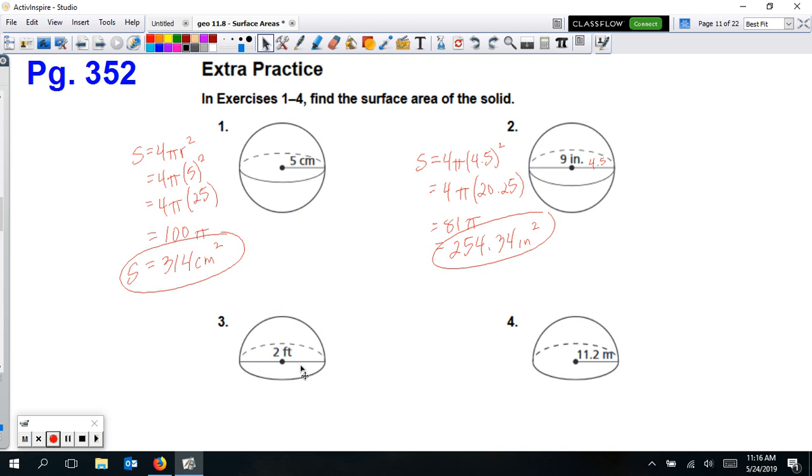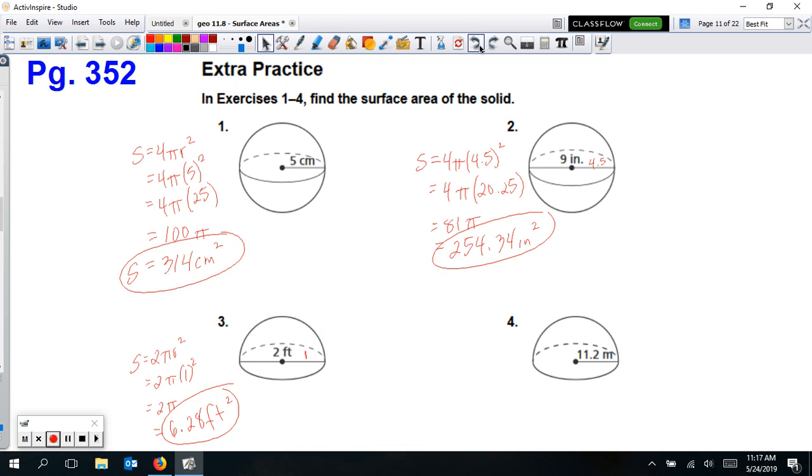And then for the hemisphere, basically the only thing we need to do is take half of this formula here. So instead of 4 times pi times r squared, it's really going to be 2. If I divide this formula by 2, then I would divide 4 by 2 and just get 2. Our radius is 1 because it shows us the diameter. So for the hemisphere, it's going to be 2 times pi times r squared. And it's just going to be 1 inside there for the r. So 1 squared is still 1. That really is just going to be 2 pi. And 2 times pi is approximately 6.28 feet squared.